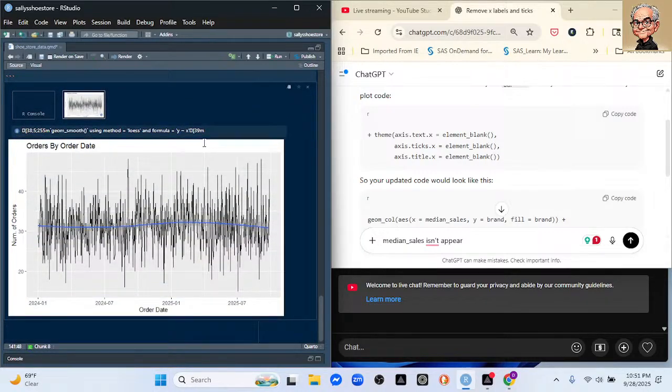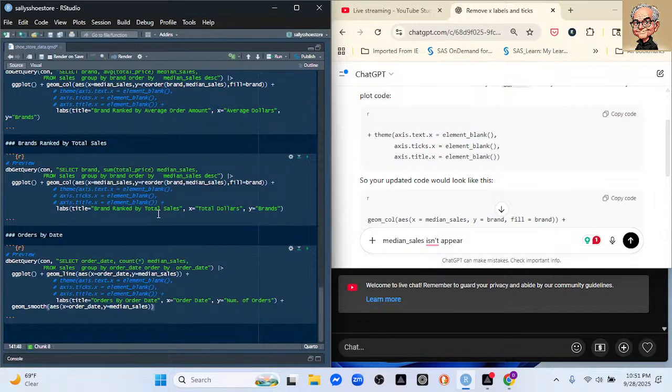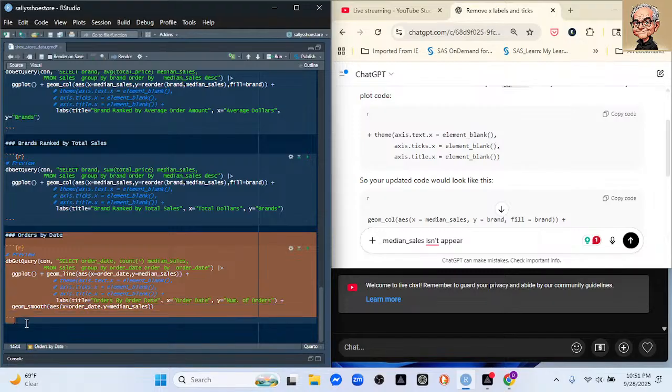So you can see there's not a lot of movement there, is there? There's a little bit. Okay. Let's try this.